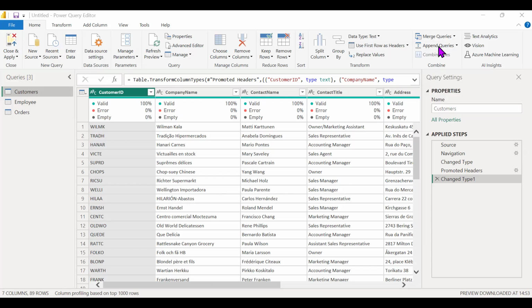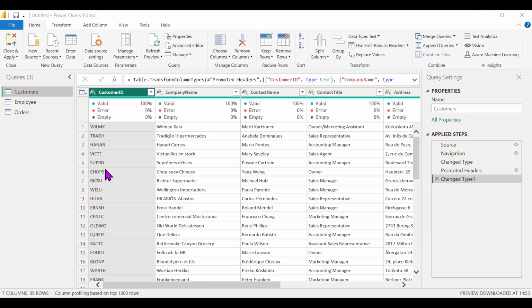Who wants to try? Merge, you combine data down to up. Okay. Then append is adding extra information to the data. So let's practicalize that now to see how correct we were.